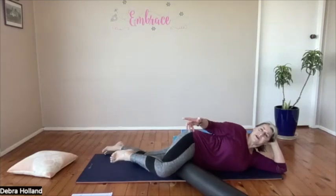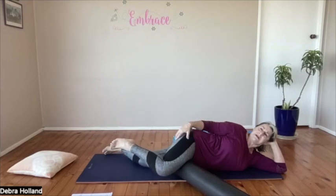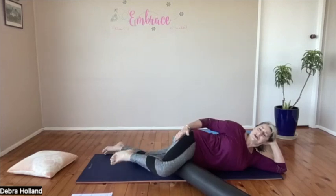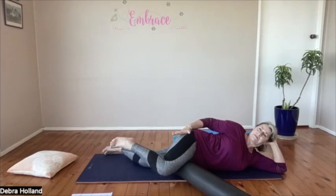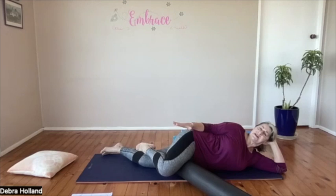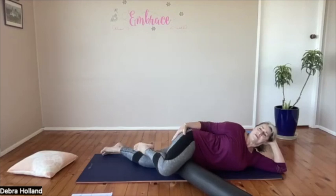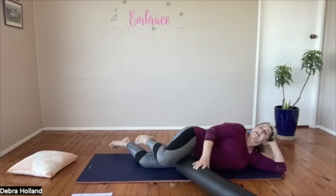I'm just doing a little bit of torsional movement. I'm just moving my foot up and down a fraction, just to really apply a little bit more pressure and get in there. You could also put the foot on the other leg if you wanted to be slightly offset in weight. If you don't want that much weight, rather than have the foot on the floor or the foot lifted, put the foot on the other calf. And then you decide how much load you're using. So that's about 60 to 90 seconds.